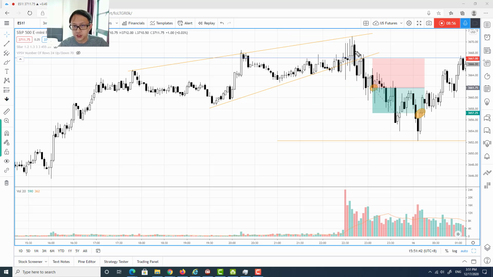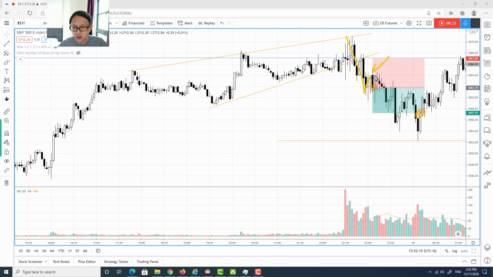So my bias is definitely to the downside, and I'm just looking for the entry. Right after this bearish swing, I wait for a test. So here comes the test. You can see that these two bullish bars act as a test, followed by this rejection bar as a confirmation. So we have a sign of weakness, a shallow pullback, or very weak rally up, followed by this reversal bar.